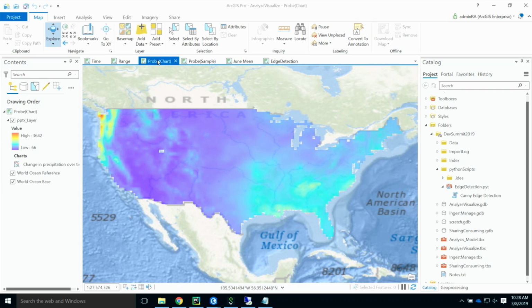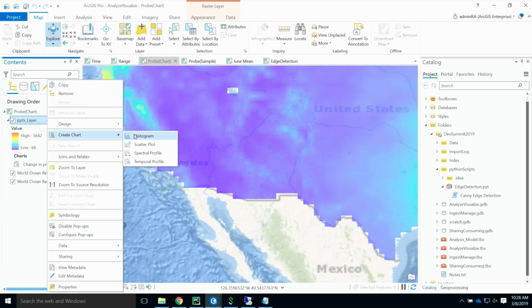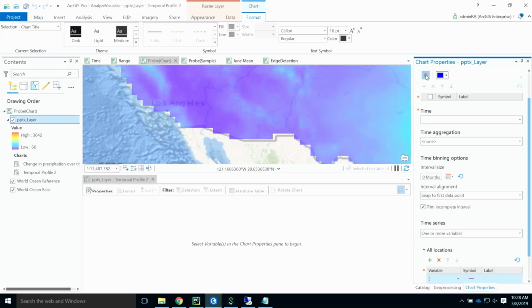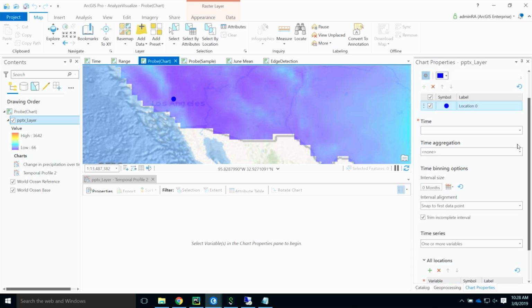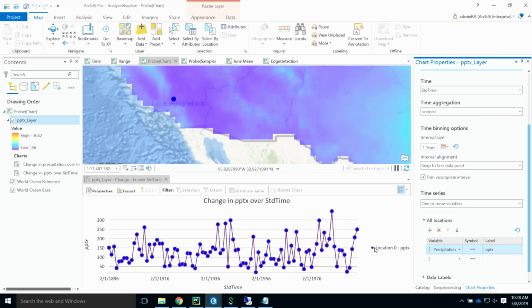Before, I showed you how you can see the change in precipitation over the whole of the United States. Now, what if I want to specify a point and see how the precipitation changes in that location over the last 100 years? Let's choose a location where we are right now, something like Palm Springs. I'll do that using a temporal profile. I select my location, set my time and the variable, which is precipitation here, and as soon as I do that, I get my time series.